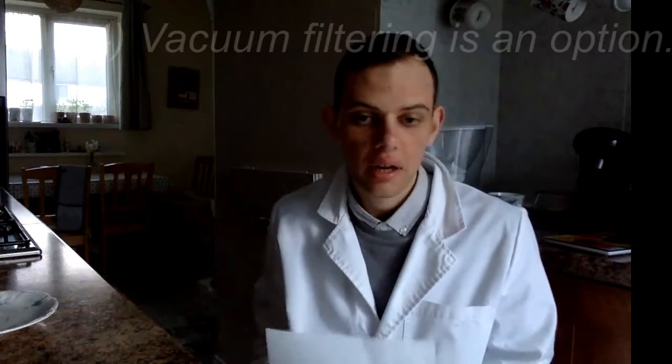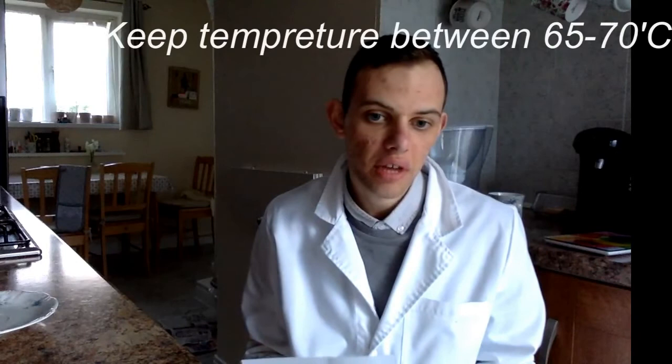My fourth point is: instead of using gravity filtration, you can vacuum filter all of the times, which will speed up the process by a large amount — however it does also increase the chance of finding more impurities in your solvent. The last point is, if you can monitor the temperature while boiling your methanol and keep it between 65 and 70 degrees Celsius — because above 70 degrees Celsius your vanillin starts to melt and become a liquid, increasing the chance that while cooling it sticks to the bottom of the beaker. Methanol has a boiling point of roughly 61 degrees Celsius, so the methanol is still boiling at that range.